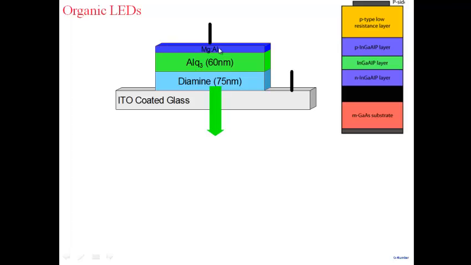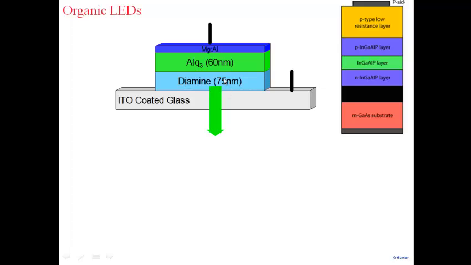On top of that, one puts an electrode, magnesium alloyed with aluminum. So that's the cathode here. Now, the interesting thing is these active materials are amorphous semiconductors. When I apply voltage between these two electrodes, a current flows and it emits light. That's the interesting part of these organic materials. If I take inorganic gallium arsenide and put it on glass, it becomes amorphous and is not going to emit light. I can't make it work. While these organic materials, they emit light.